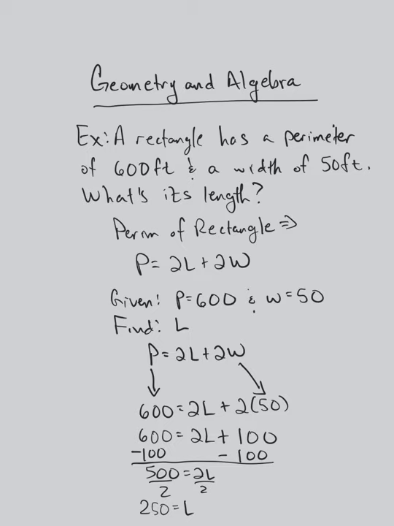Now, as I've cautioned you before, don't stop here. This is a word problem, so we need to answer in words. What does L represent? It's the length, and we don't even stop here. The length is not 250. The length has units. The length is 250 feet. And so that would be the answer to that problem.